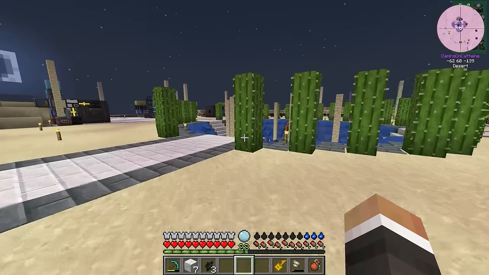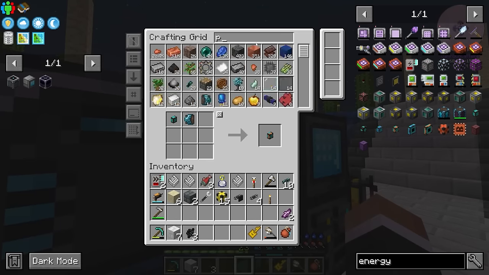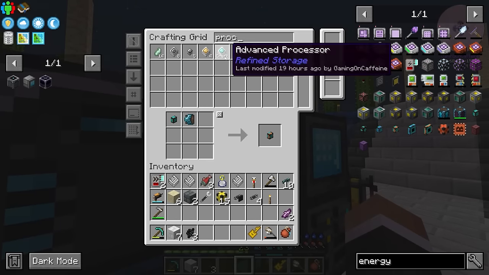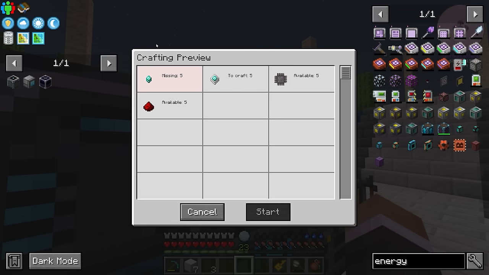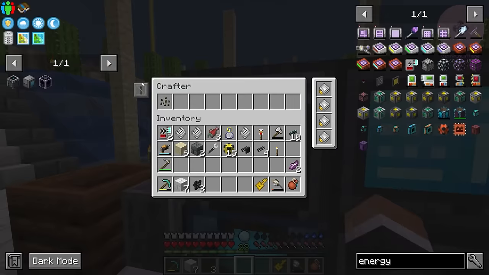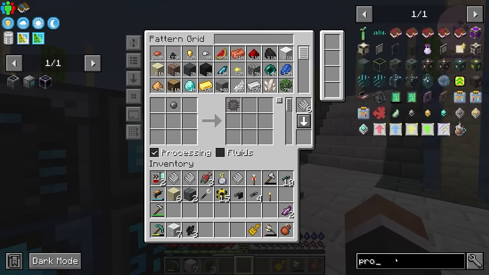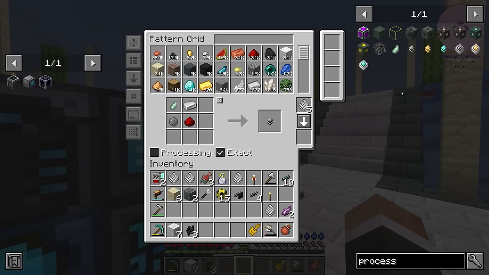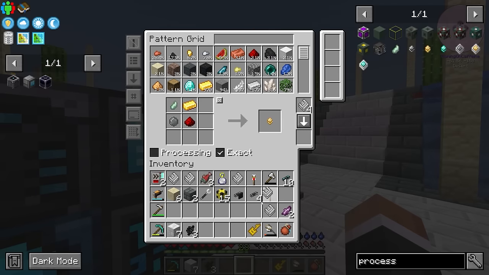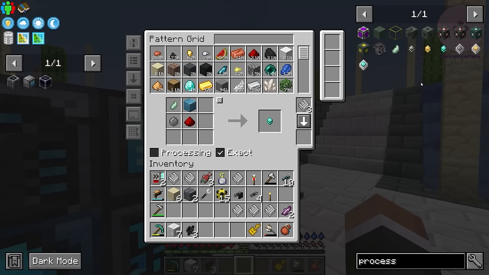So those are connected up. Back over here, if I now type in processor, it shows that I can craft it. So let's say that I wanted to craft this one. Let's say I want to craft five of them. Start. It says it's missing the raw processor. That makes sense. Our system currently only knows how to make seeds. If we go ahead and type in processor again, we can quickly teach our system how to craft the raw basic, the raw improved, and the raw advanced. Nice. Now, we're going to have to go further, of course.